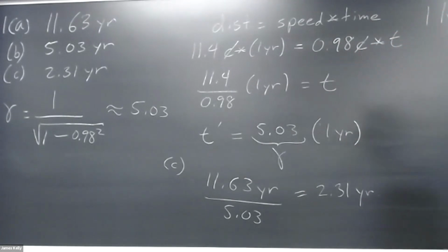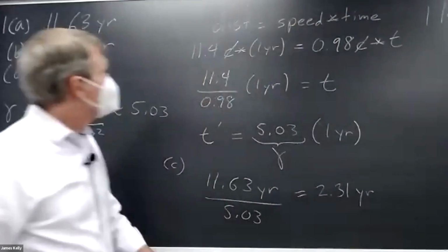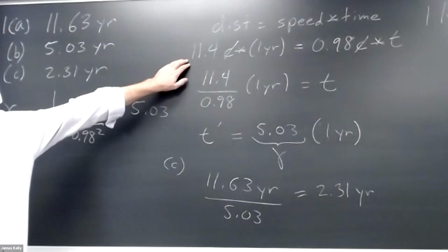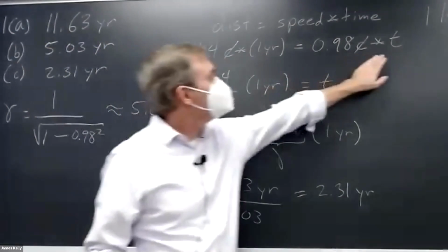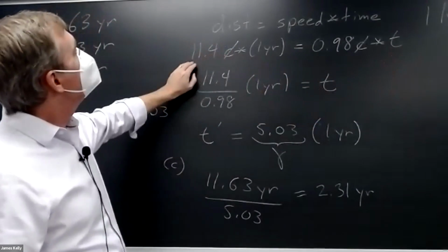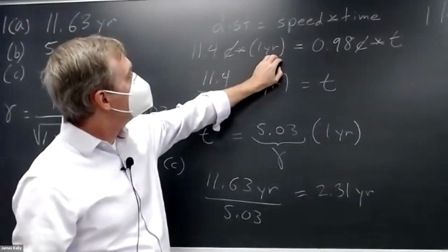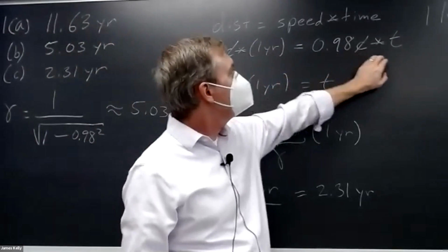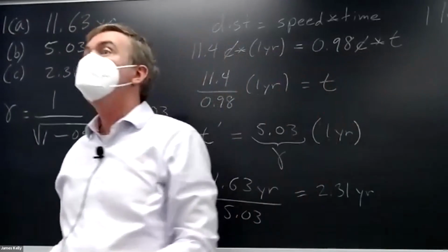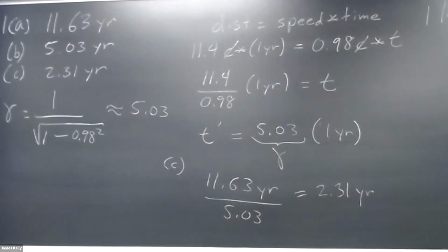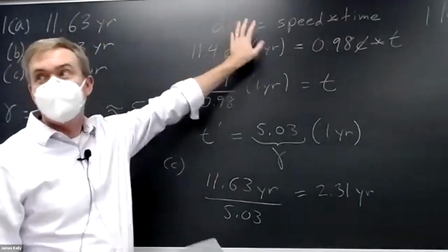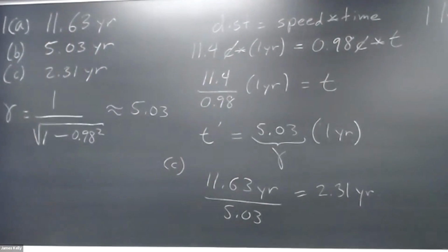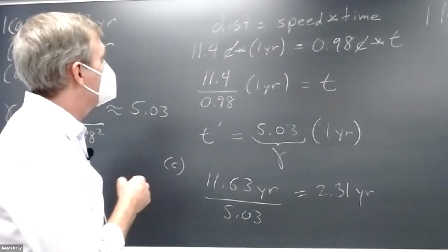So if I want to calculate how much time elapses from the point of view of the Earthlings, that's what we were trying to calculate here. From the point of view of the Earthlings, we knew the distance that the ship had to travel from Earth to Procyon, and that was the speed times the time, and we're using all of those in the same reference frame. So distance equals speed times time is fine to use as long as the distance and the corresponding time are measured from the same reference frame. There's no adjustment to that in relativity.